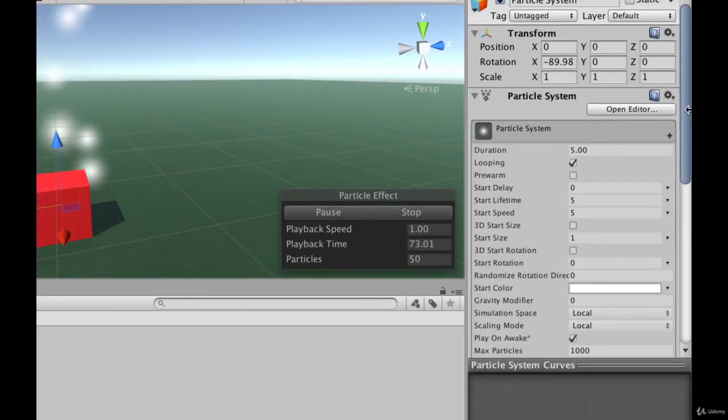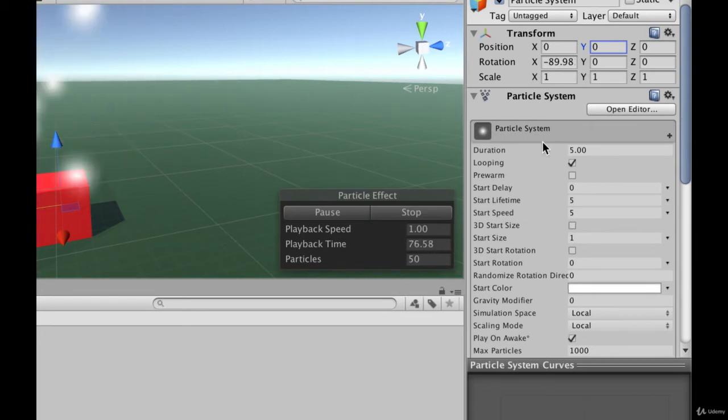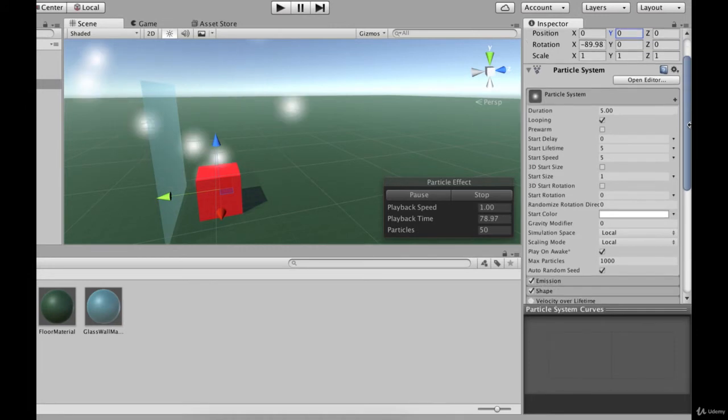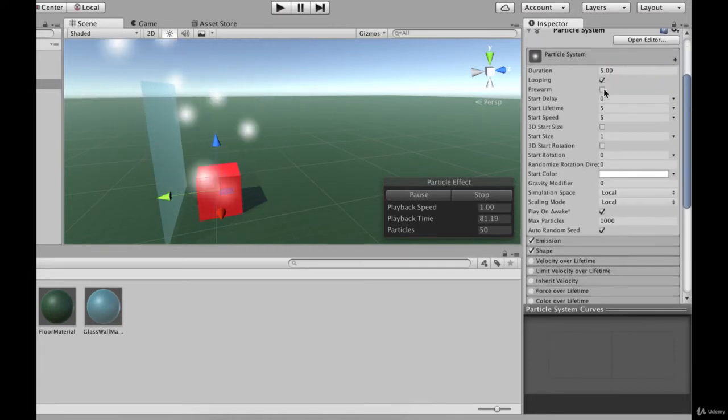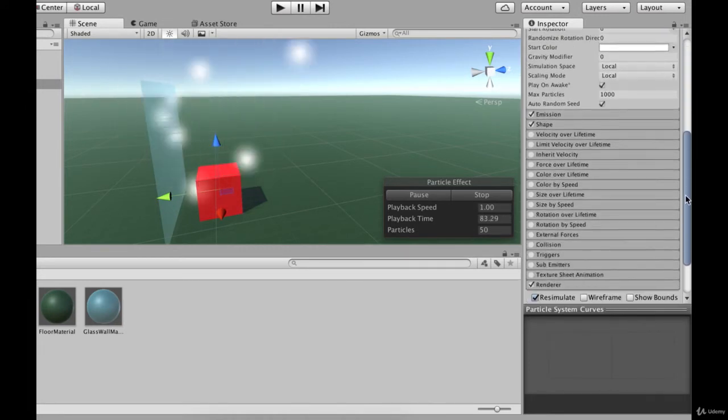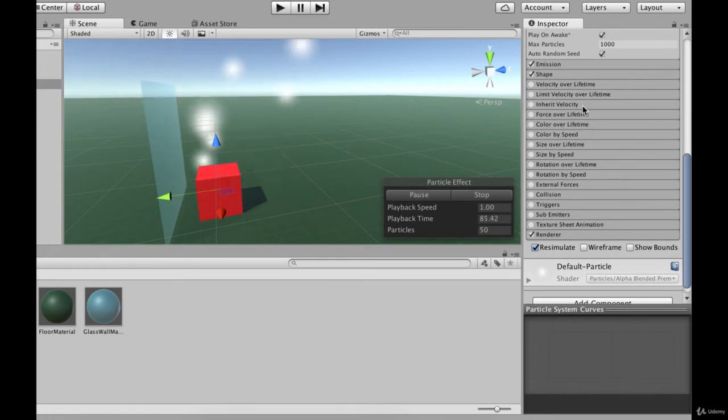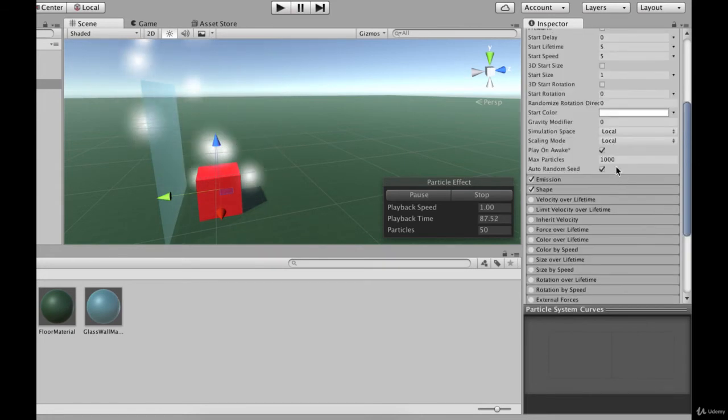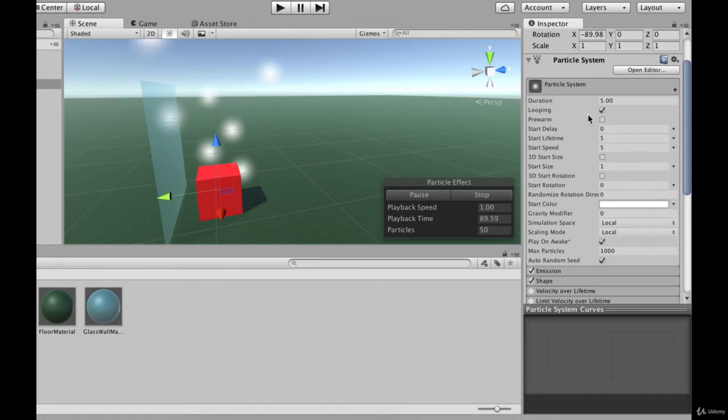The particle systems are kind of complex, because there are so many settings. If you take a quick look here by scrolling down, you're going to see that there are lots of settings here, and lots of other settings in here. So it takes quite a while to look at all of these. Let's just look at the important ones.